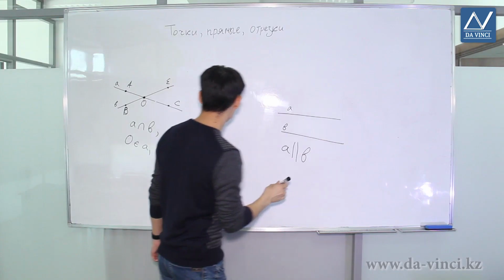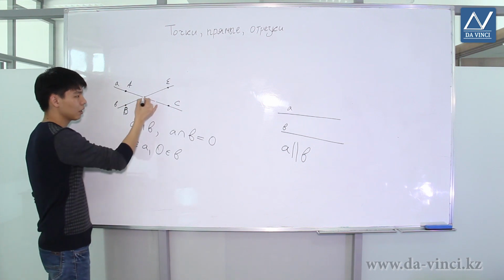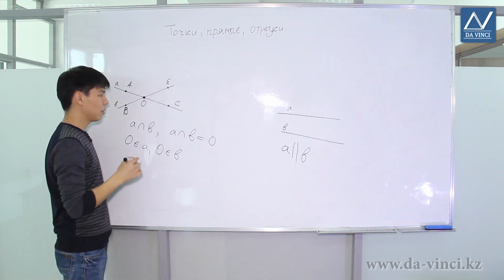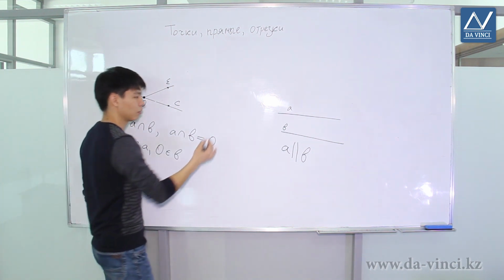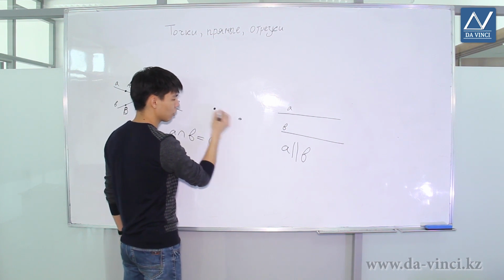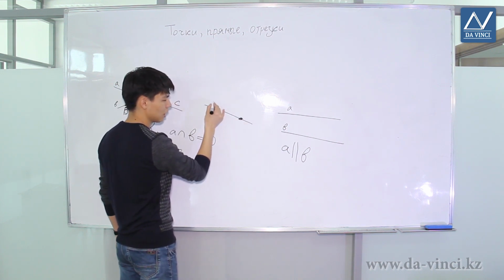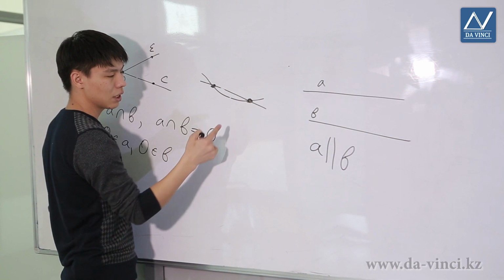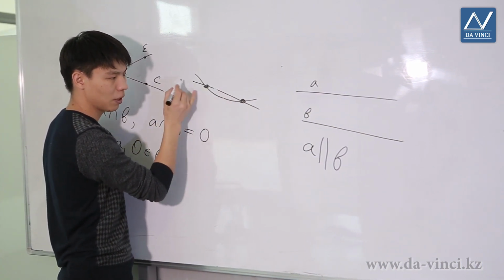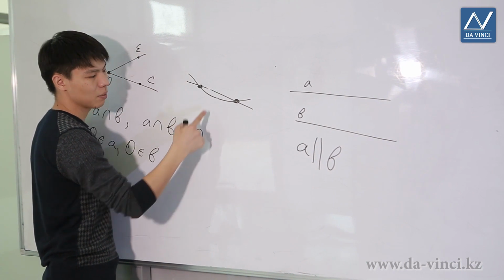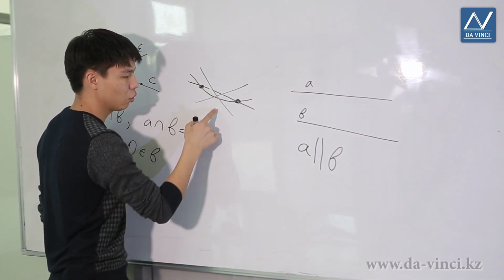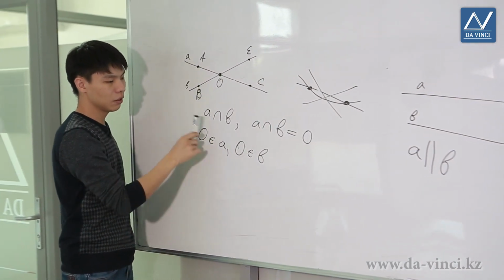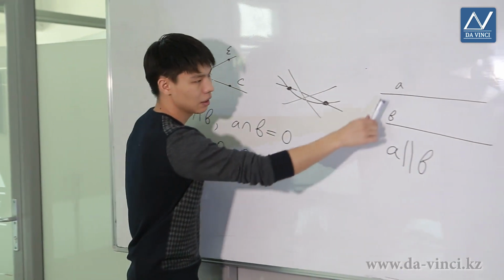Therefore, 2 straight lines can either have only one point of intersection or have no points of intersection whatsoever. If 2 straight lines had, say, 2 points of intersection, then through these 2 points there would be a certain straight line. I will depict it, of course, crookedly, but we imply that 2 straight lines intersect at 2 points. Then, according to the previous rule, only one line can be drawn through 2 points. These lines would coincide, and such a picture is impossible. That is, 2 straight lines on the plane can be arranged as follows. Either they intersect, like a intersects b, or they are parallel.